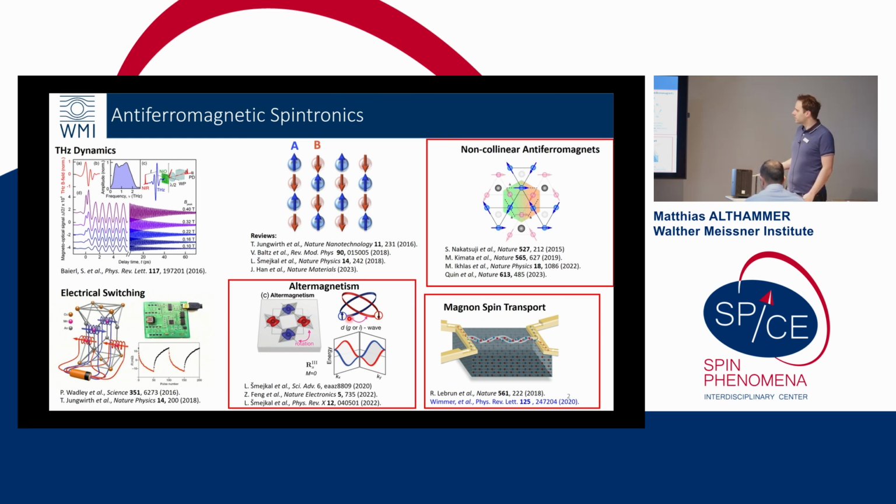In this talk today, I will first introduce work that has been done on non-collinear antiferromagnets, where you typically have a three-sublattice structure or a more complex structure. There are very intriguing effects, like a tunneling magnetoresistance effect that has now been observed at room temperature. Then I will introduce the field of altermagnetism. I need to be honest, I have not done any experiments in this direction, so I'm not the expert. But there are two fantastic speakers afterwards that will tell more about these effects. And later on, I want to talk about magnon spin transport in these systems.